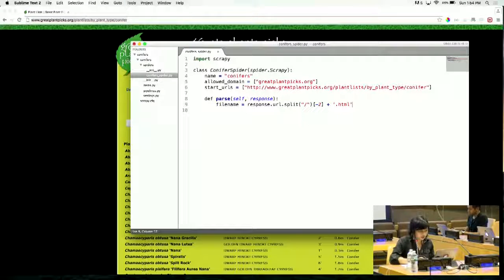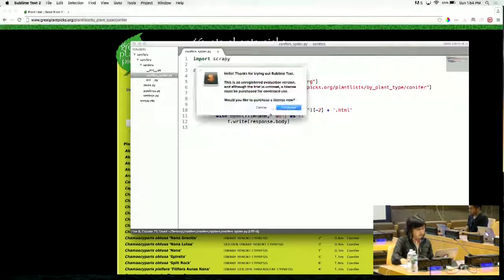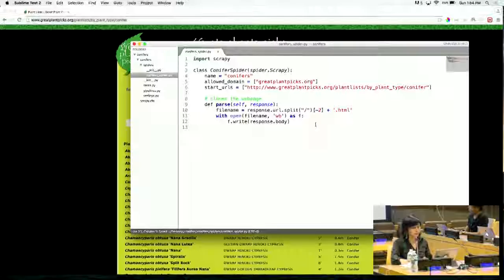Then we're going to add an extension, .html. You want to open that file, so the file name, and then write to it as response.body. So what this does is it basically clones the web page.